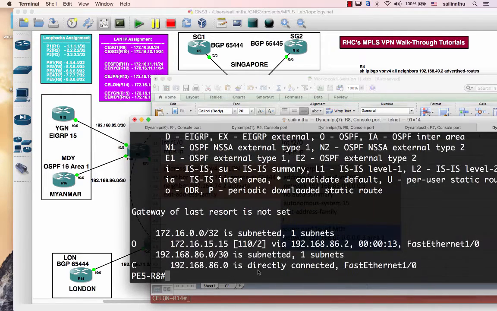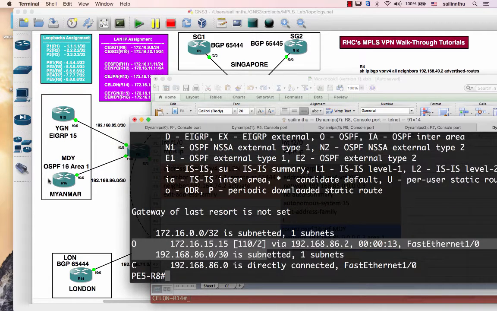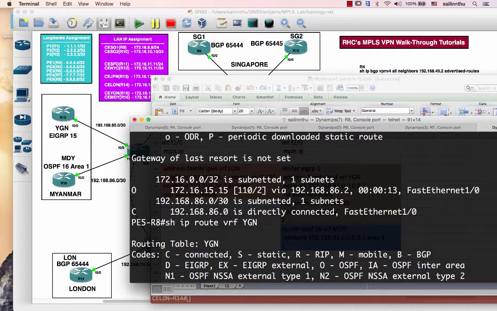Okay, so now we have OSPF routes for the MDY, we receive this LAN 172.16.15 as an OSPF route, and for YGN we receive the EIGRP route 172.16.15 here. Now we are receiving /32, so we forgot to do the IP OSPF network point-to-point on router 16.